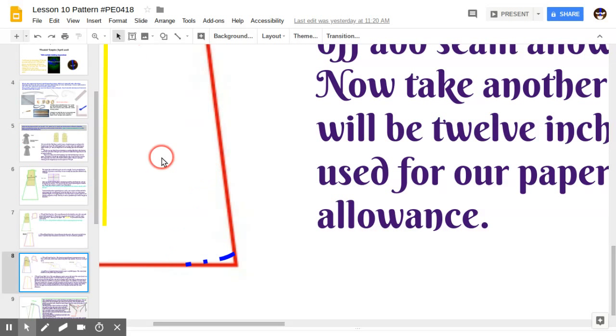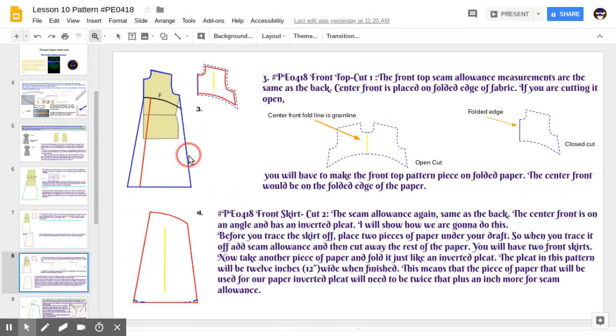All right. Do not make the mistake of just measuring the side seam and not measuring the rest of the skirt. Don't make the mistake of measuring just the side seam and not the distance from here down in the center part of it. Because this is your length, that center part. So whatever this length is to this flat line on the bottom, you measure that, whether it's from the shoulder or from the waist, then you do the same down here.